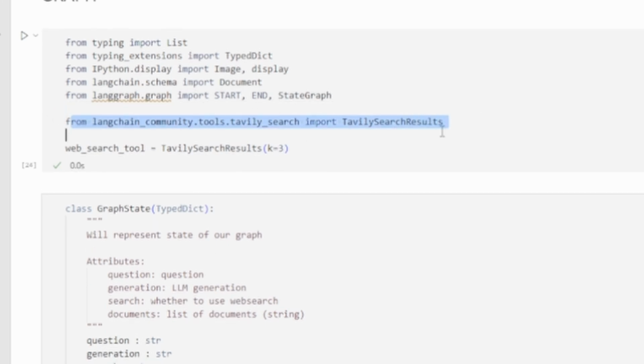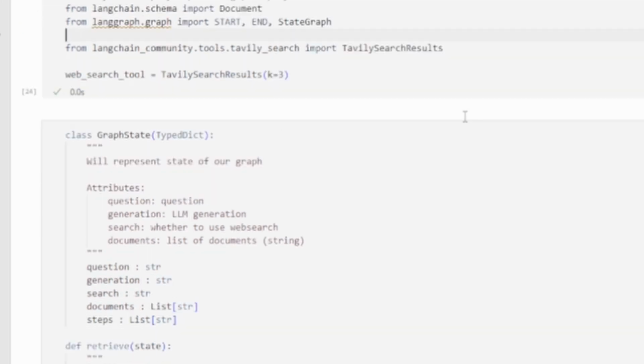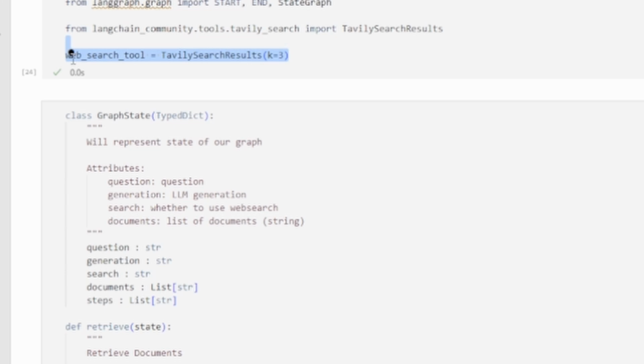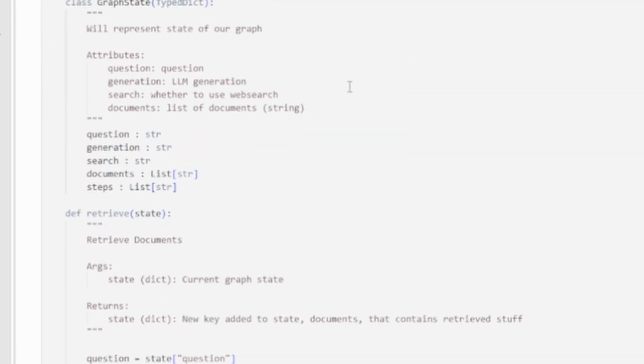And then we are also going to use Tavily for the search, right? The search APIs, we are going to use Tavily. Tavily is good because it's free first of all, and you get up to 1,000 free API requests. So I think that's why I'm using Tavily. Yeah, we're just going to specify our web search tool as Tavily search results with k equal to 3 to return the 3 most relevant search results, right?